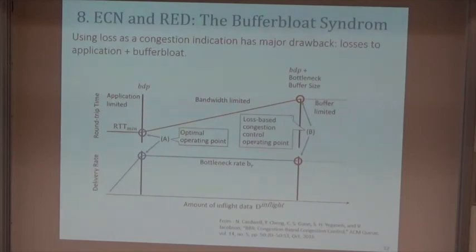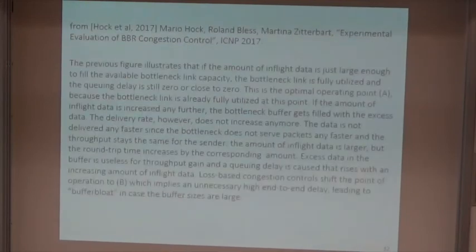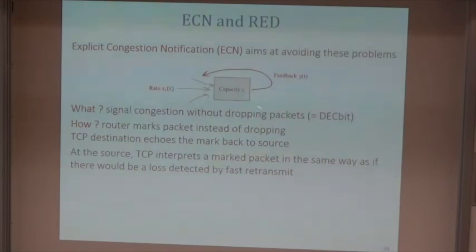Well, in fact, we have seen a solution for that. It's when, last week with Elena, we saw the DEC bit, or this feedback mechanism. If we can feed to the source an indication of congestion before the buffer is full, then we can achieve this. And that exists in the internet under the name of explicit congestion notification.